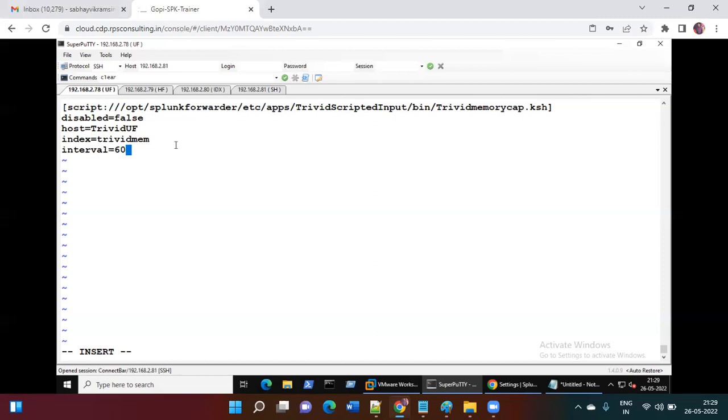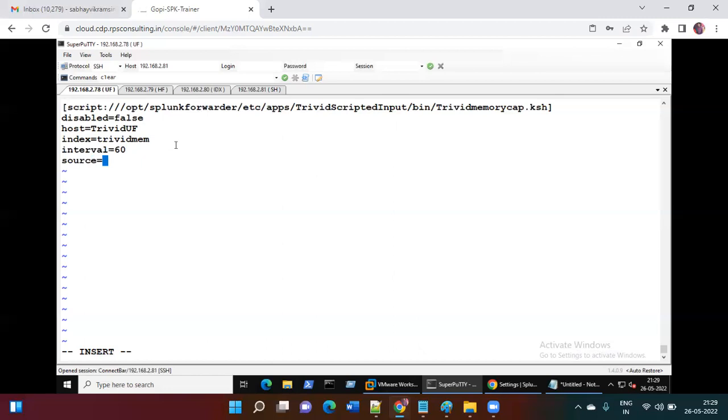My script will run now. Let's say now is 10 o'clock in the night. So after 60 seconds, again it will run. Again, it will get the data. Again, it will forward the data to the indexer via heavy forwarder. Again, after 60 seconds, it will run. So it will keep on running after each 60 seconds. So we have to decide what would be the frequency of the script to run. You got the point?